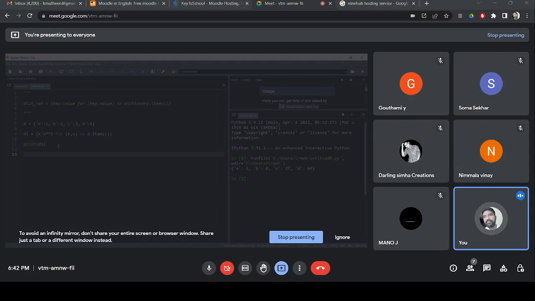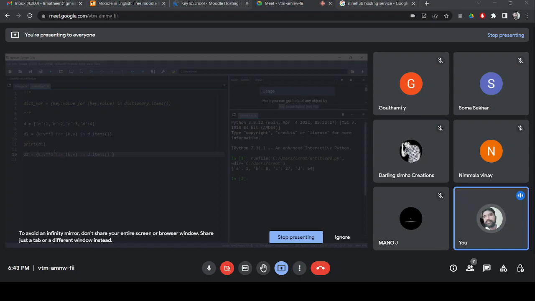Say for example, in the same dictionary I'm taking, I want to make it as the next dictionary variable, d2. Now I want to introduce an additional thing here.